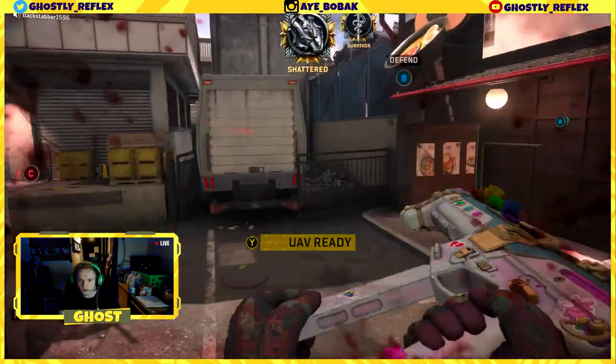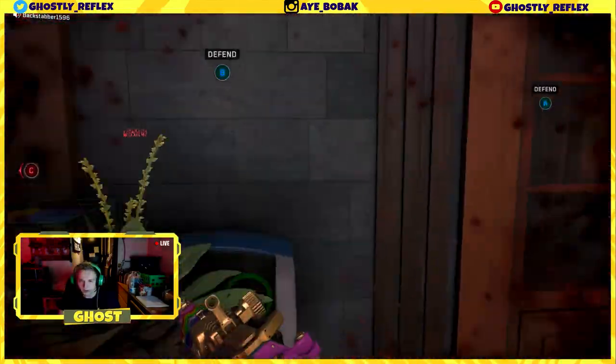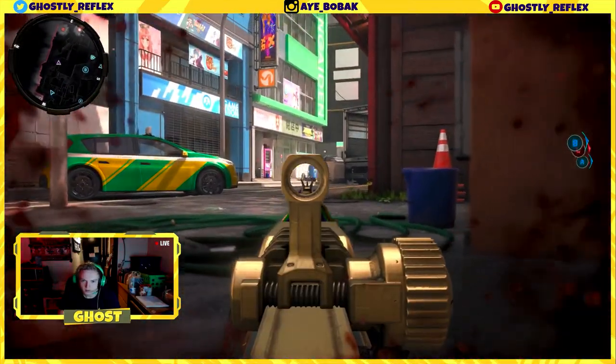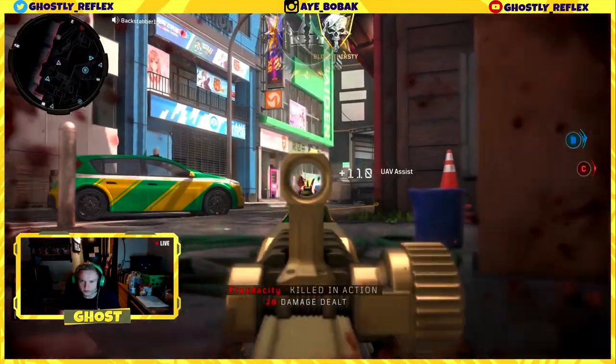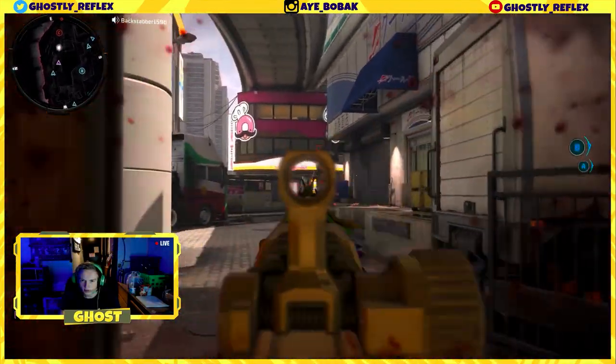Gotcha. Oh! Okay. No, we're gonna run away. UAV, let's use that baby. Okay, well, he just shot my teammate. I just shot him. Alright, let's see if we can get some more health going on here.